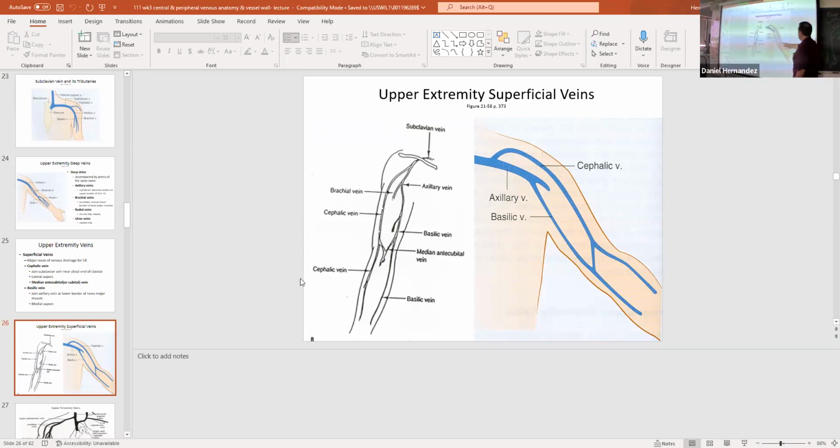The basilic vein joins and forms the axillary vein. So the axillary is made up of the basilic and brachials coming together. The basilic vein courses along the medial aspect of the upper arm and the medial aspect of the forearm, all the way down towards the wrist as well. Both of these are superficial. They're typically a little closer to the surface of the skin, outside the muscular compartment. But the main thing is that these veins do not have a corresponding artery that runs alongside them.